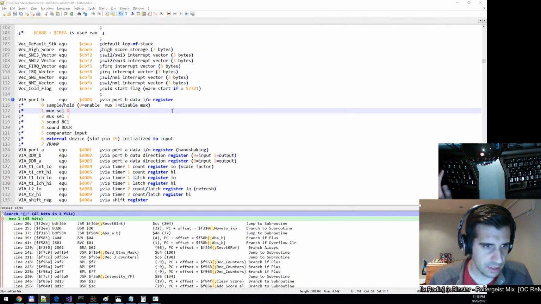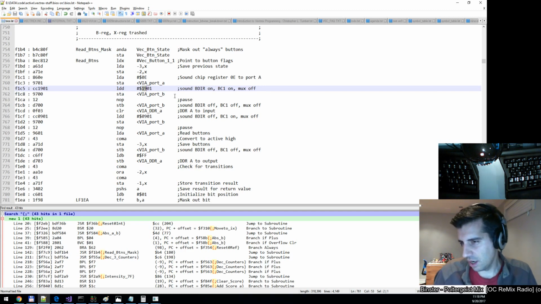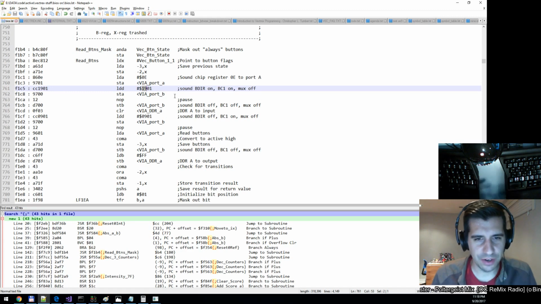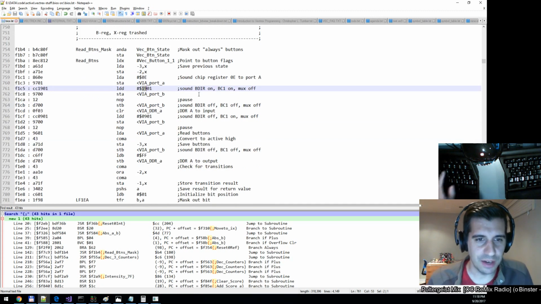That is pretty much what it says here. BDIR on, BC1 on, mux off. So I think I read something about how the joysticks are accessed through the sound chip, which is why we're seeing sound code here in relation to reading joystick buttons.